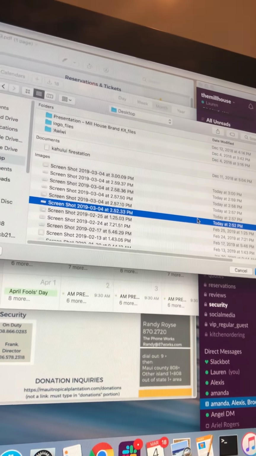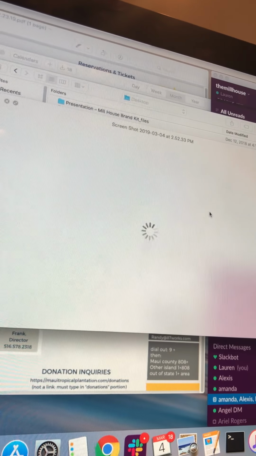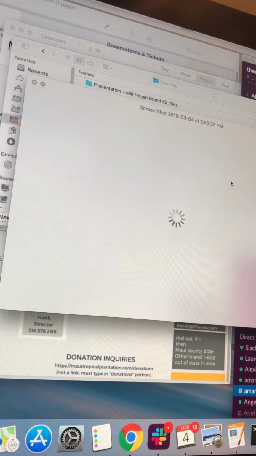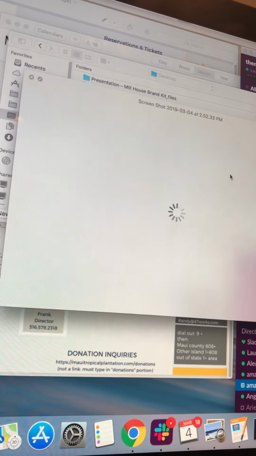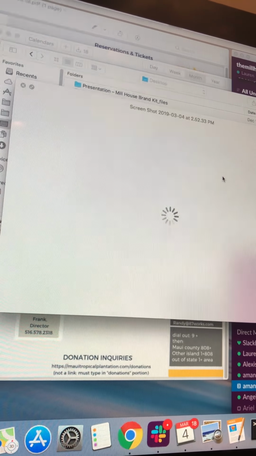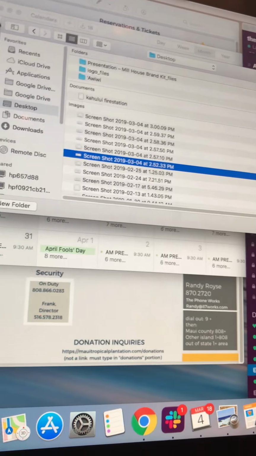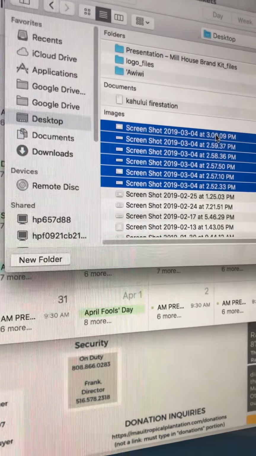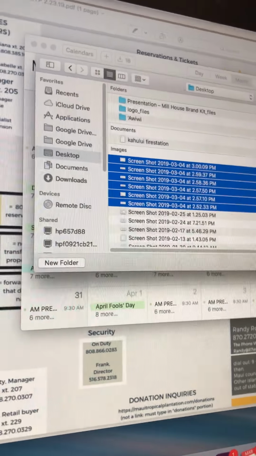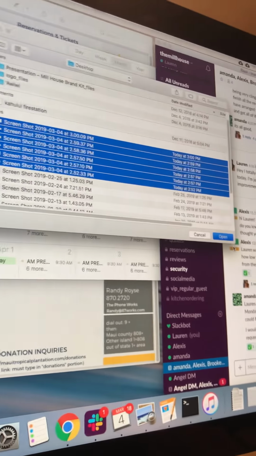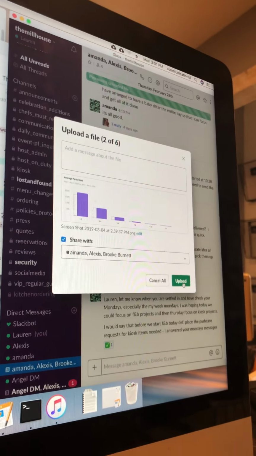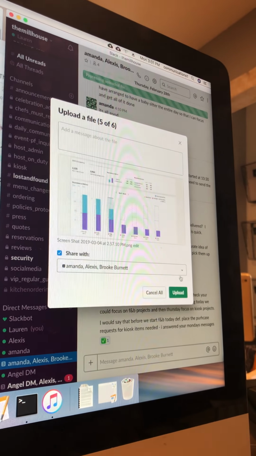And you'll go to your computer, click on desktop, and then here you can see we have all these screenshots from today. You can always pop one open with the space bar just to verify that that's where your screenshots start from. These are the ones that we posted up here today. So we're just going to hold down Shift, click on the top, click open, and then here we just verify the upload for each of these.